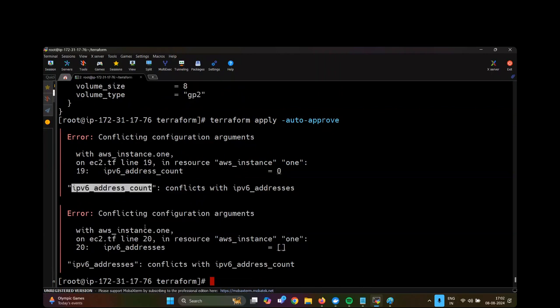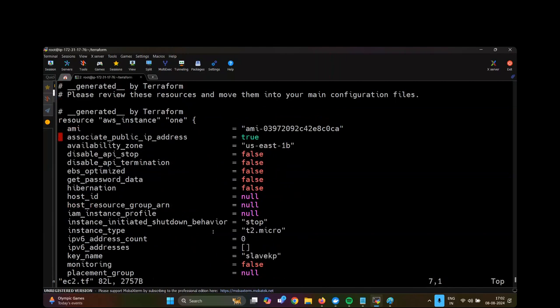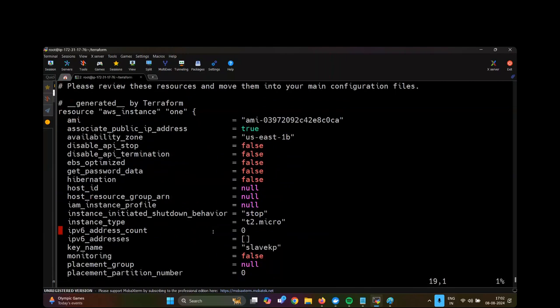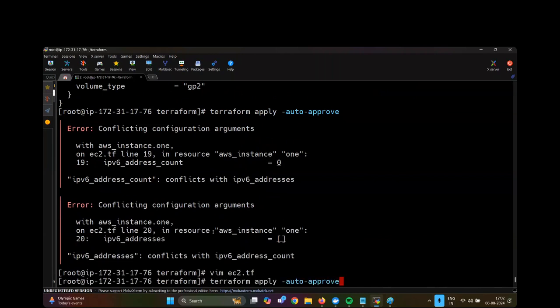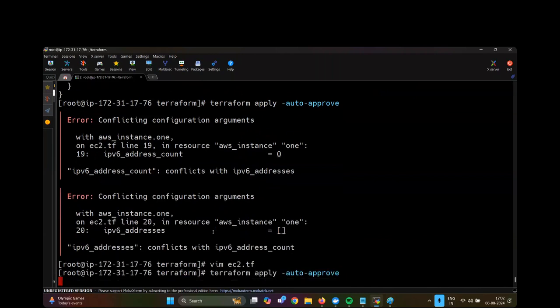So you can go and remove the IPv6. In line number 19 and line number 20, go to the ec2.tf. Why? Because I don't want this IPv6 anymore. So I can remove line number 19 and 20 here. Are you seeing IPv6 count here? Delete them. Why? Because for our EC2, we never use IPv6. So remove that and just give Terraform apply now. That's it.